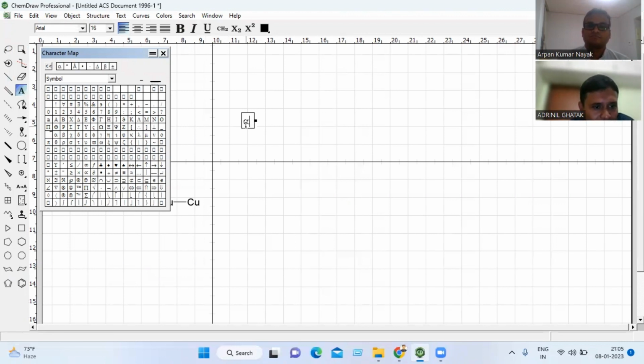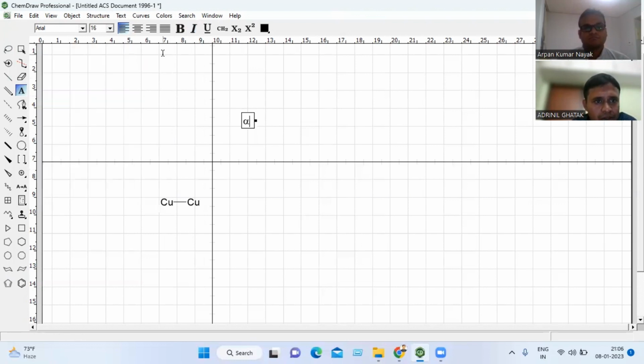So from the character window, you can choose a lot of things. You can see the other options here. You can select a right arrow, that is root. Then caps A, caps B, X, then thermal delta. Then you can see M, N. You can have different kinds of boxes, different arrows, right? Up arrow, down arrow, right arrow, left arrow. All these options are there in the character window. You can choose whatever you want.